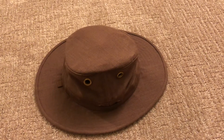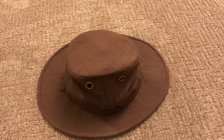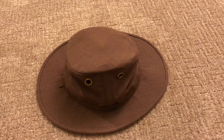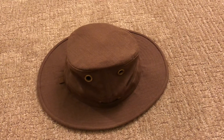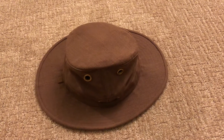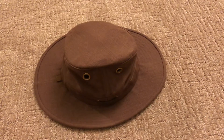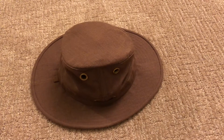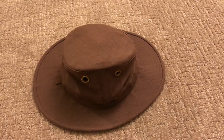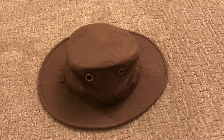One thing I would note is that sizes for Tilly hats tend to be a little bit different depending on the type of hat you're wearing. The size I ended up buying for this hemp hat is slightly different from the size I bought for the T3 — both fit me great. I'd recommend trying one on in a store if you can. If you order from Amazon and it doesn't fit right, take the time to send it back and get another size. They offer a lot of different sizes, so you can size down incrementally. Once you dial in the right size for your head, it will provide a lifetime of wearing enjoyment — I guarantee it, and so do they.